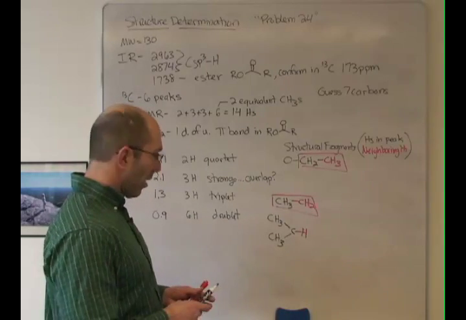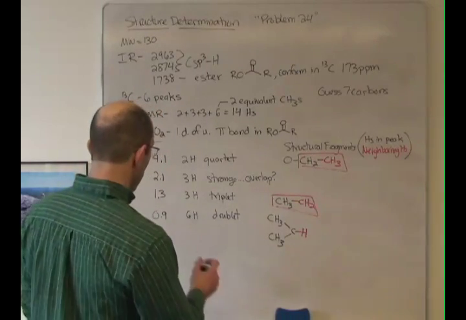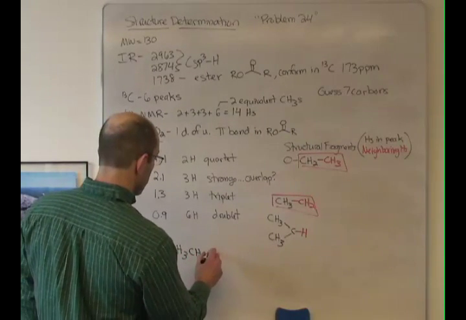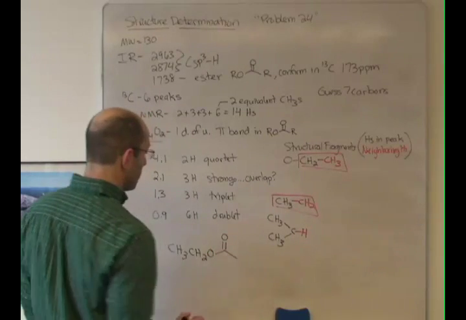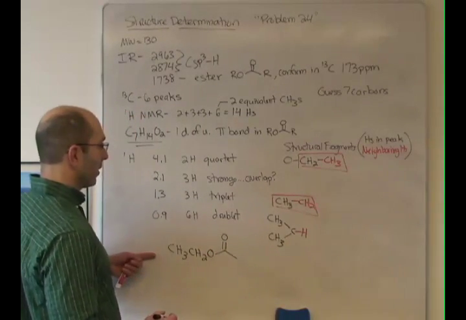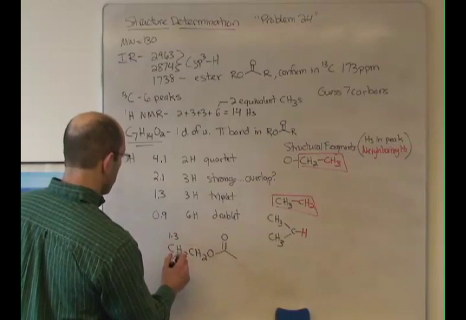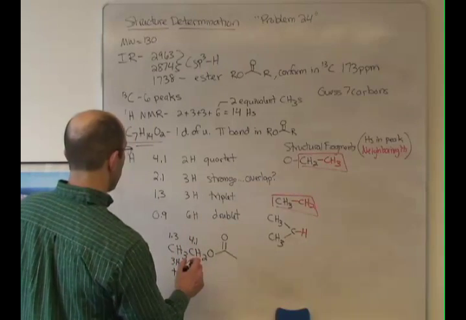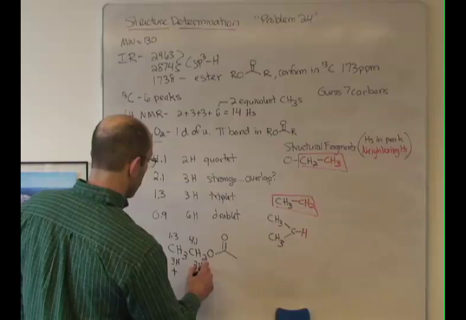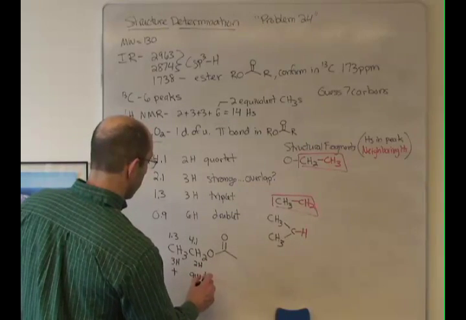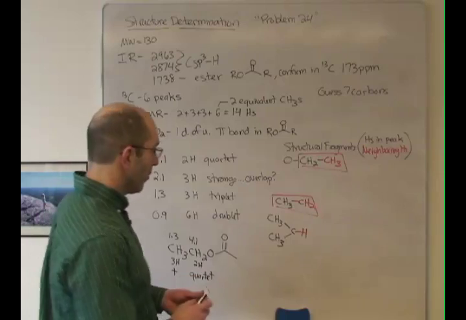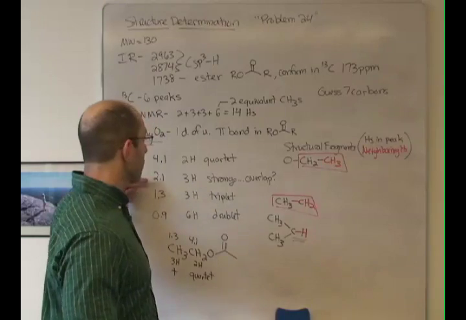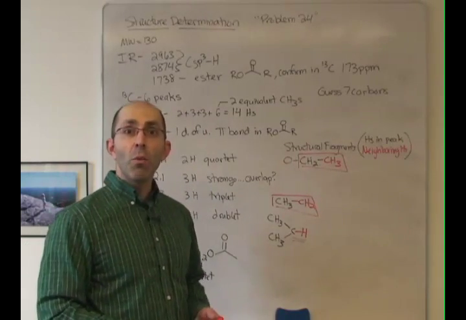All right, so a couple of things that we know. We know that we have half of this molecule already built: CH2, CH3, O, and we're not sure what's coming off the other side of the ester. That CH3 is the 1.3, 3H triplet. The CH2 is the 4.1, 2H quartet. Okay, we know that we have a CH. All right, so where is that CH? It must be part of this overlapping peak. It can't be nowhere, so it must be there.